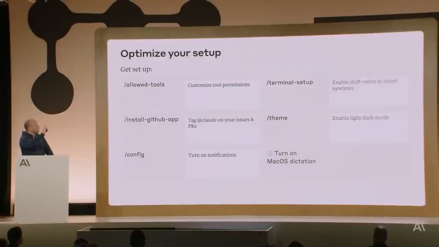You can customize the set of allowed tools so you're not prompted for them every time. This is pretty convenient. For stuff that I'm prompted about a lot, I'll customize it this way so I don't have to accept it every time. Something I actually do is, for a lot of my prompts, I don't hand-type them into Claude Code. If you're on macOS, you can go into your system settings, under accessibility there's dictation, and you can enable it. Then you just hit the dictation key twice and speak your prompt. It helps a lot to have specific prompts. This is pretty awesome. You can just talk to Claude Code like you would another engineer, and you don't have to type a lot.